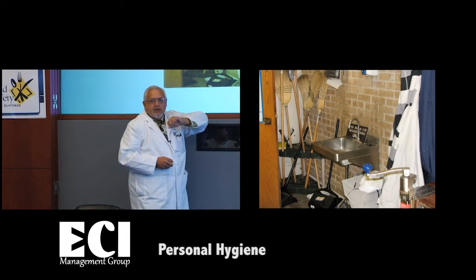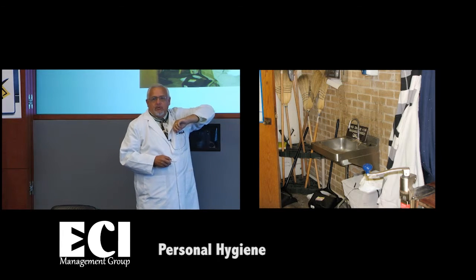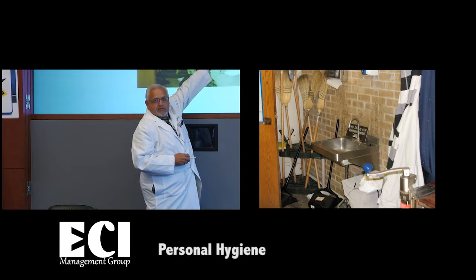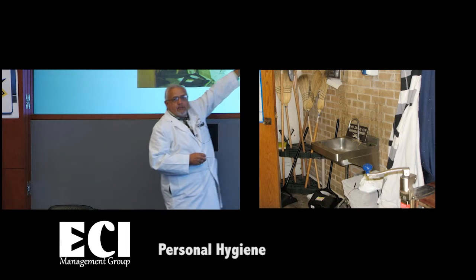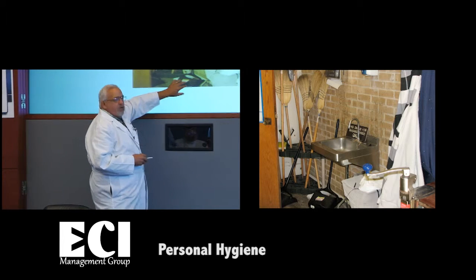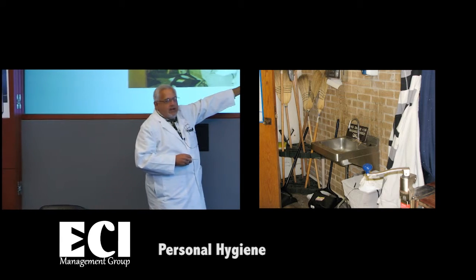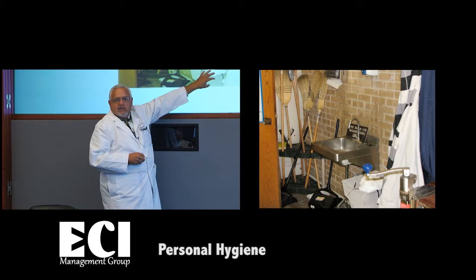Let me help you out, okay? Got a picture right here that says employees must wash their hands before reporting to duty. You got what appears to be mop strings around the faucet right next to the cleaning, with employee uniforms and aprons right next to this area. It's somewhat blocked, plus you have trash that's being swept up and the dustpan put here. You've got food being prepared right here with the can opener, and you've got a dirty linen right here, right next to the hand sink.